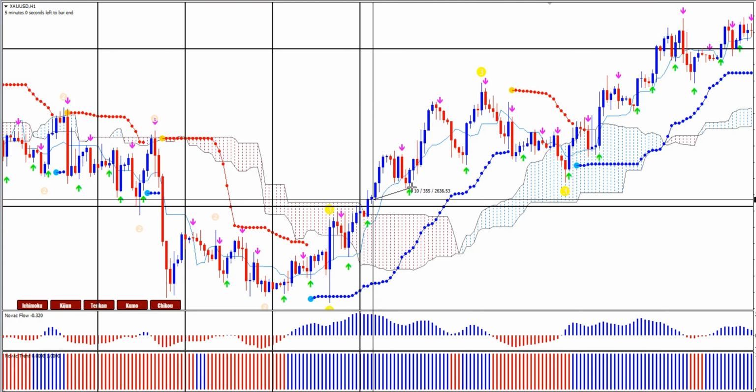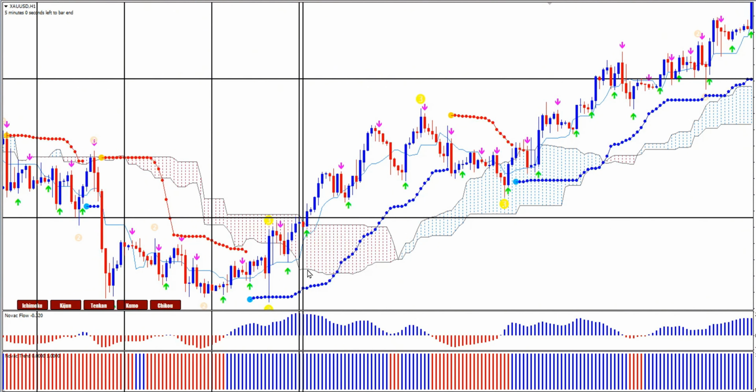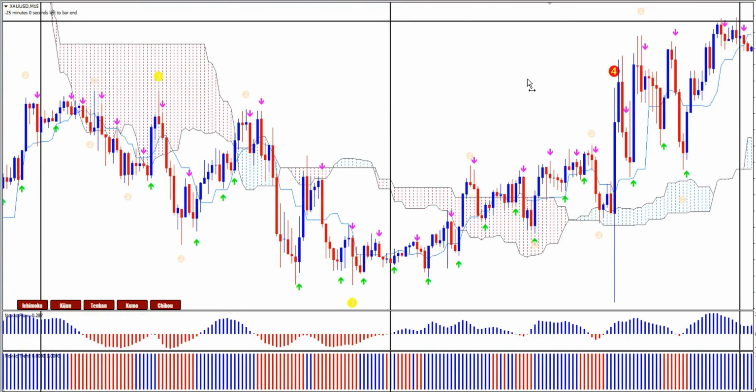So we want to enter the area whereby when we enter, it will move direct, or move straight up. As you can see over here, we see the arrow. There is an entry at H1. Entry at H1 happened. The arrow candlestick is above the cloud, Novax flow and trend is above. So to make it much better, we go to M15. Okay, we go to M15.